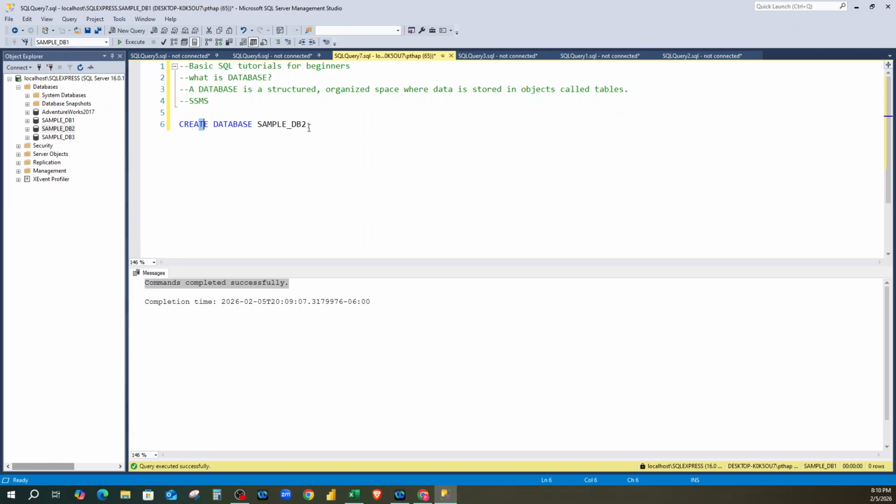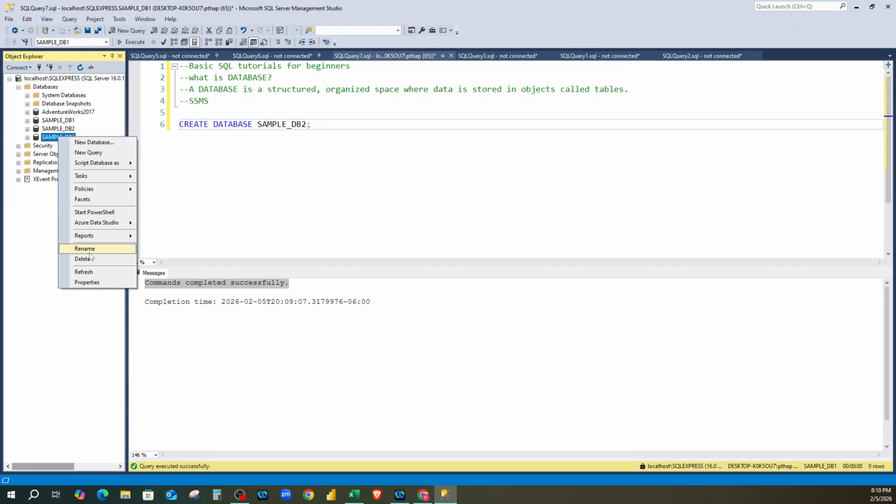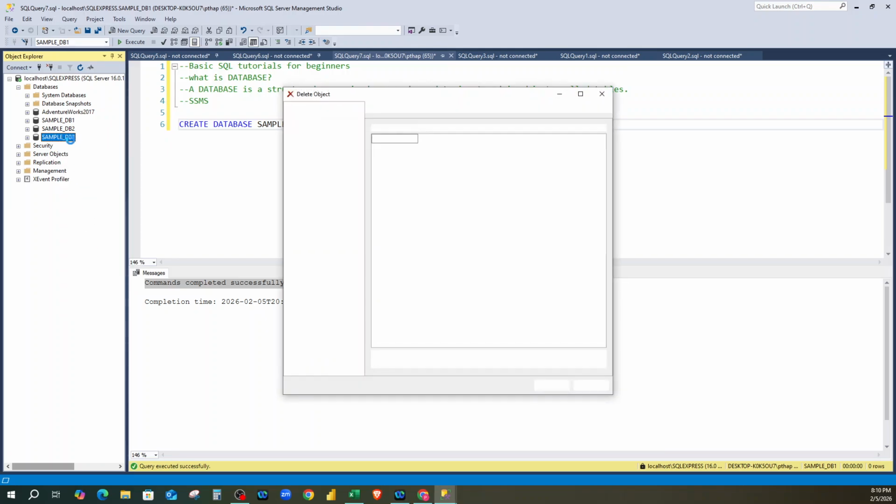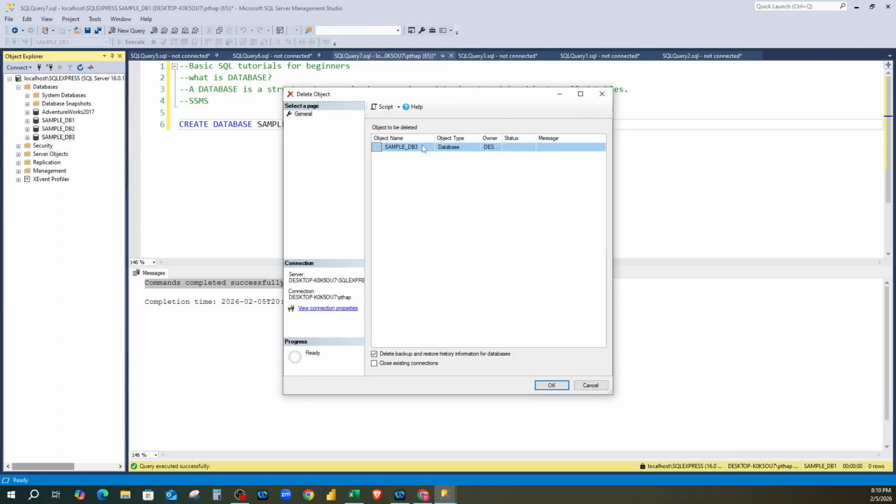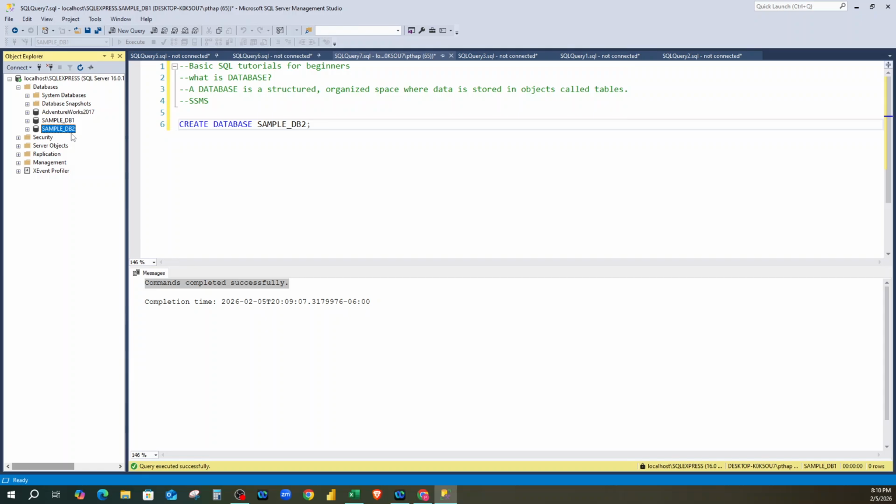Now if you want to delete the database, how can I do that? Either you can right click on the database itself and delete. That's a manual way to delete it. For example, let's go ahead and do that for the sake of it. It's going to show you the object you're going to delete is the database. Yeah, I want to delete that. Okay, boom, that's gone. db3 is gone. Now let's try to delete the db2.